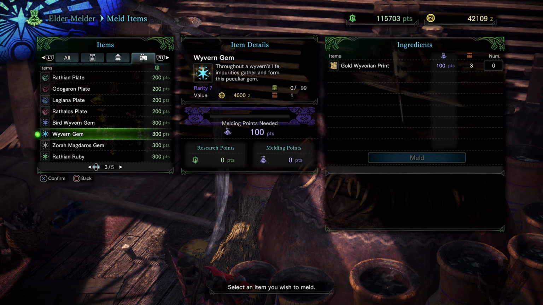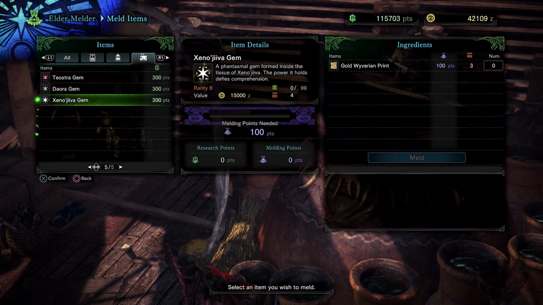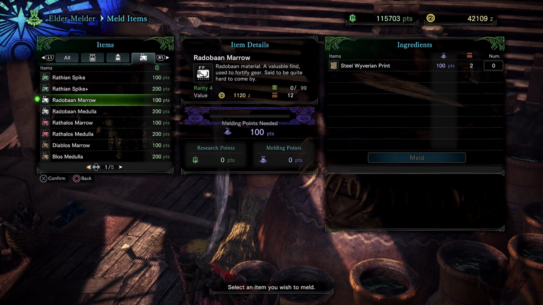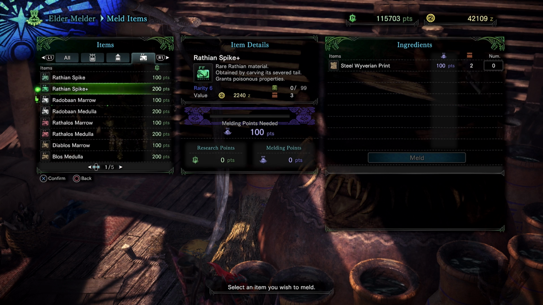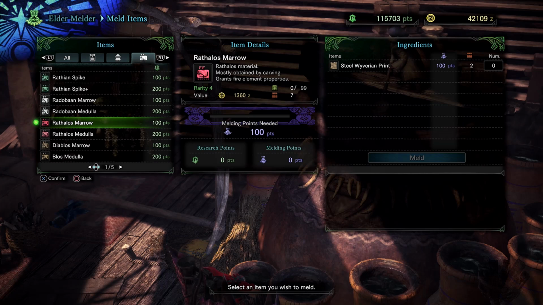Right side is the things that I have for trade. If you do not have anything on the right side, it means you do not have the material that she wants to trade you for. These materials on the rarer items are usually gold Wyverian prints, silver Wyverian prints, and then steel Wyverian prints for the weaker stuff, okay? And again, the most efficient way that I found of getting these Wyverian prints is doing those weekly quests. As a matter of fact, I don't know if there's any other way of getting these Wyverian prints. So there you go.